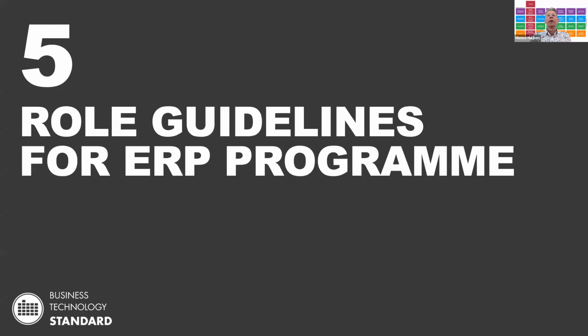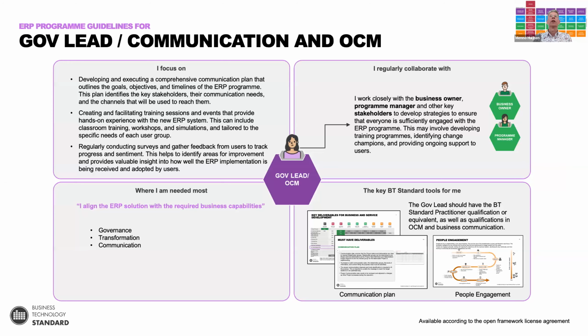One topic still is then the different roles. We have highlighted 5-6 of those roles in more detail on what they do typically in ERP transformation. I'll give you one example. For example, the governance lead on communication and organizational change management is a very important role. This is also a presentation to explain what such a role should be doing and what is important, and with whom she is working together, and what would be her tools to succeed in this role. So this is one example.